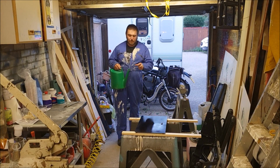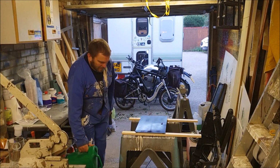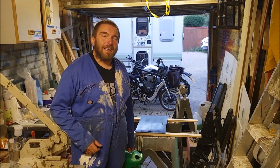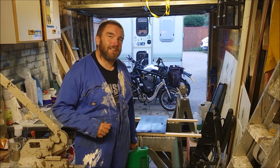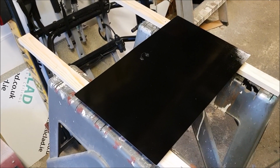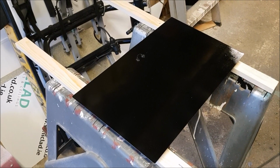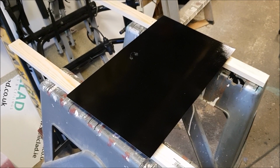I couldn't find the sprinkly bit, so I'm just going to have to slop it about a little bit. So let me know if you think this is a stupid idea or if you think this is the right thing to do. I'm not really sure. Anyhow, that's had a light coat and a medium to heavy coat, I suppose. I'm going to give that one more medium to heavy coat, and then that back will be done.